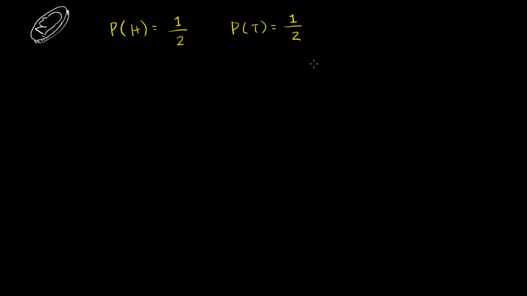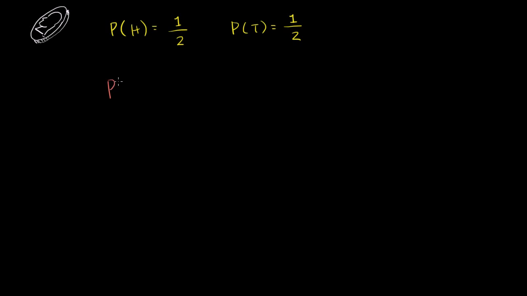And this is generally true. The sum of the probabilities of all of the possible events should be equal to 1. And that makes sense because you're adding up all of these fractions, and the numerator will then add up to all of the possible events. The denominator is always all of the possible events. So you have all of the possible events over all of the possible events when you add all of these things up.